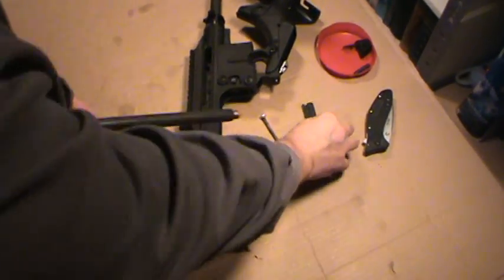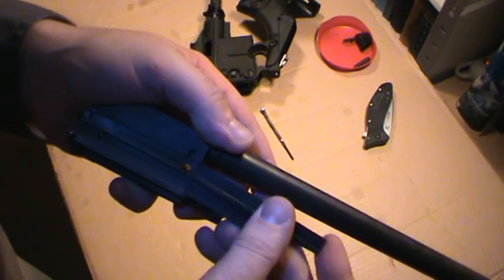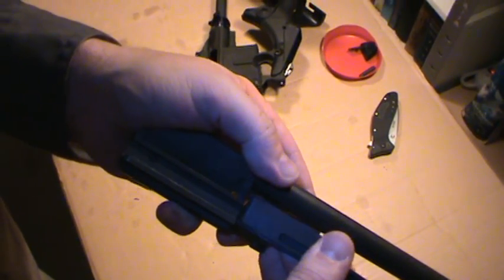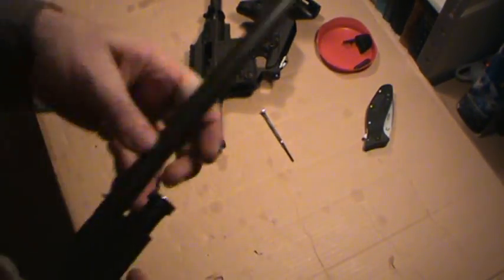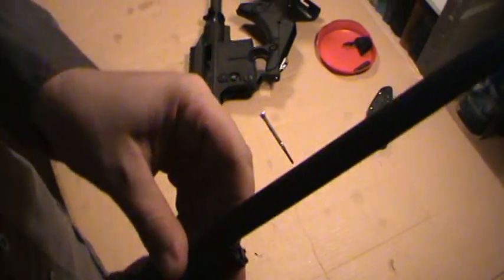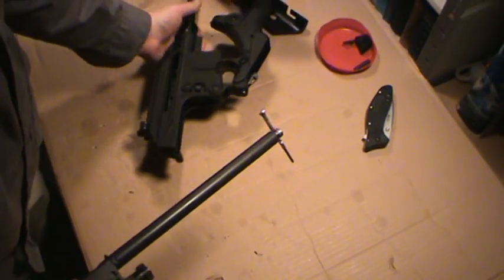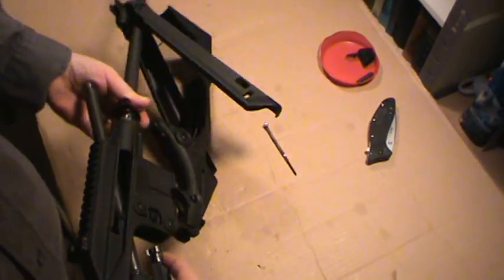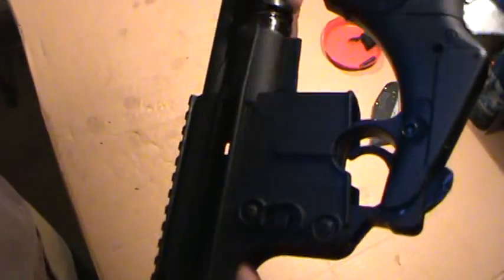Bang! Last thing is the dust cover. Just pull the bolt forward like we did taking it off. Yep. And that slides right into place. Boom. This is ready to go into there. Now when you slip the bolt carrier assembly and the recoil spring tube in, hold the bolt forward and make sure that tab's up like that. And it's as simple as go into your home. Are you too good for your home? Bam! Everything's in there. You just want to make sure that bolt's held forward. You can see where it's back. I want to hold it forward.